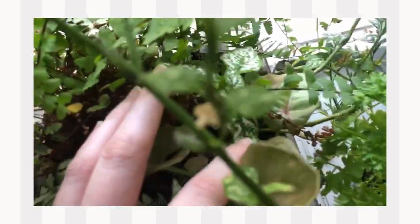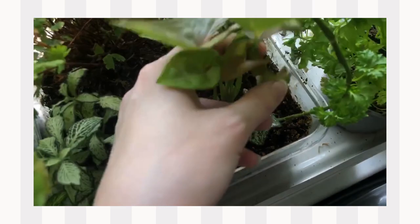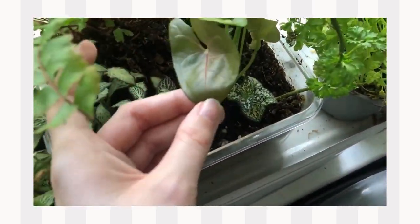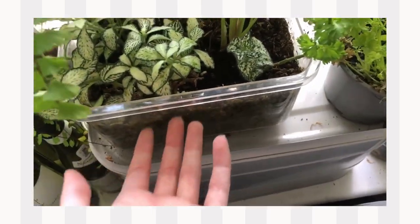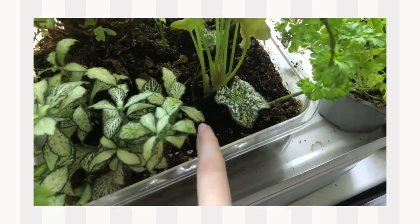They're usually a bit bushier. There's probably a better look at one. You know, nice spotty plants. There's also a tiny little Syngonium robusta, I think. And these guys just like being kind of wet. So this doesn't have any drainage, so I have to be careful with watering in case I overwater it. But most of the time it's been fine.